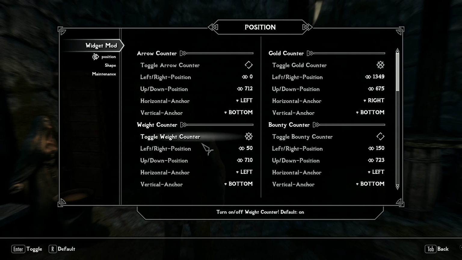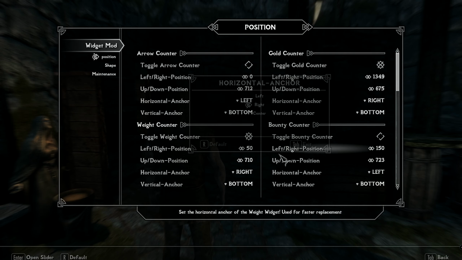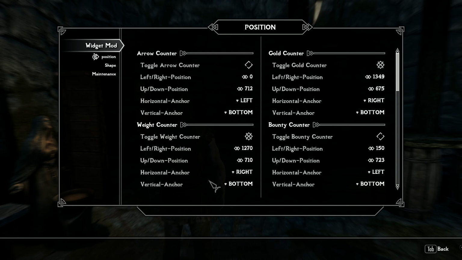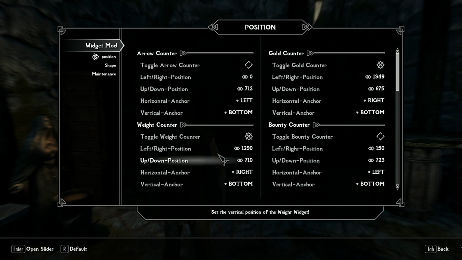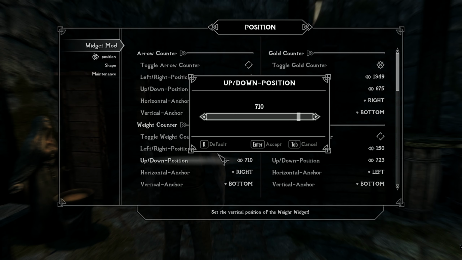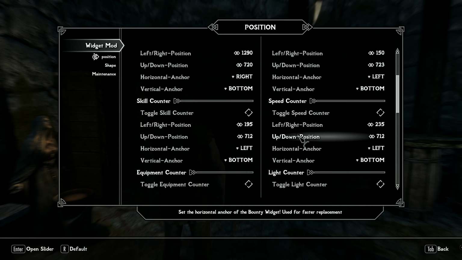Weight counter, horizontal right, 12.90. Up down 7.20. All other counters should be off.